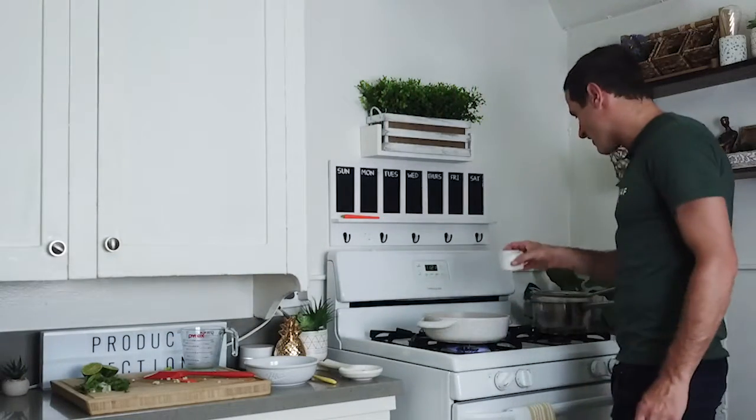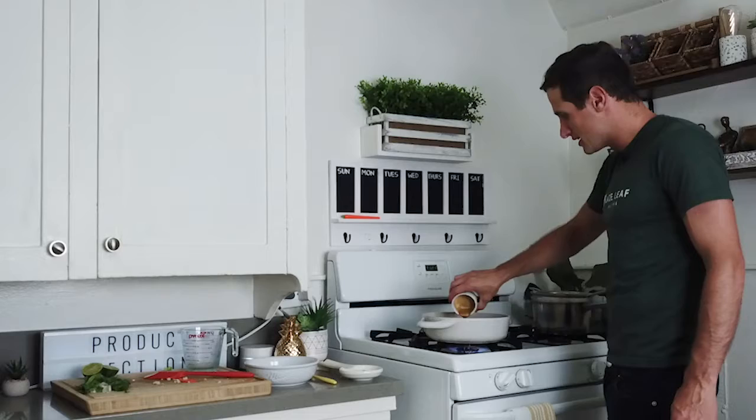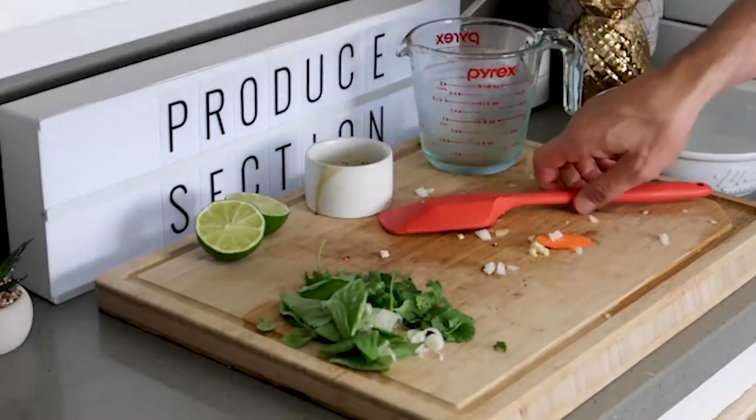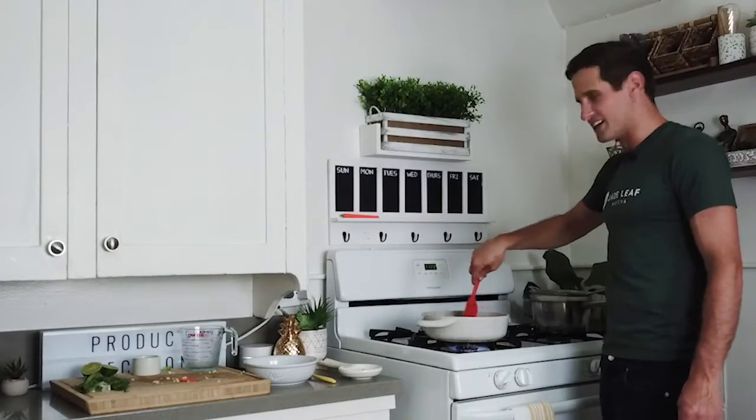Next thing we're going to do is add in our seasoning. That's all that flavor, all of that packed right on in here. Some tamari, some agave, some sriracha. It's sweet, it's spicy, it's salty, and that is our flavor. This looks so good. Oh my, you guys are in for a treat with this one.